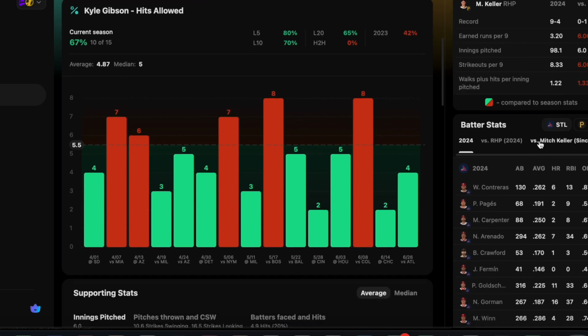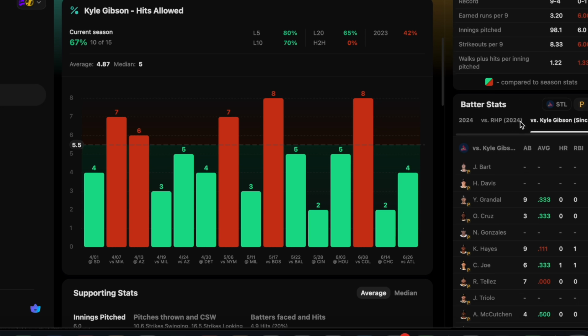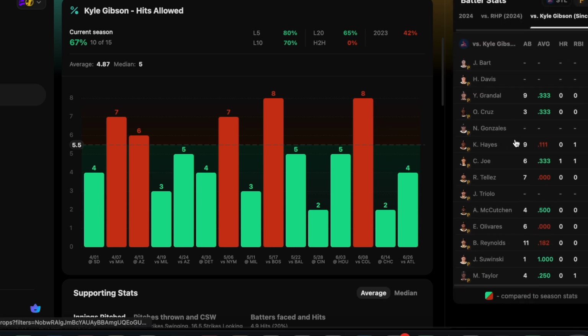We can also look at Pittsburgh against Gibson, and it's not pretty for a lot of these hitters. Against Cabrian Hayes, he is hitting .111 in 9 at-bats against him. Versus Tejas, he's 0 for 7. Reynolds here hitting .182 in 11 at-bats. Grandal's really the only guy that has kind of got a hold of him in a decent amount of at-bats, but like to see that a lot of these guys with the most at-bats against him are hitting below .200 against Gibson, so definitely a good spot for Gibson.